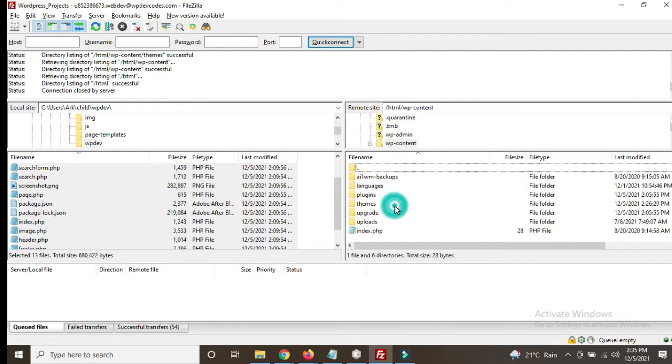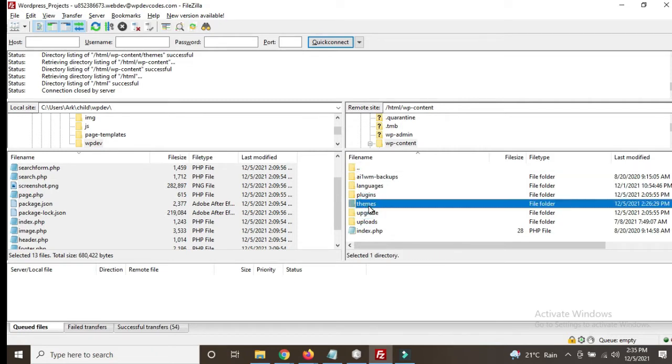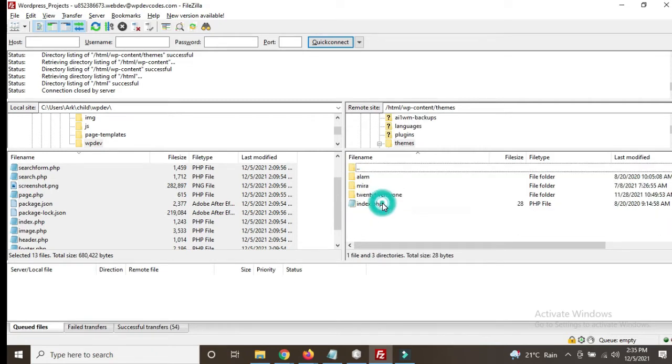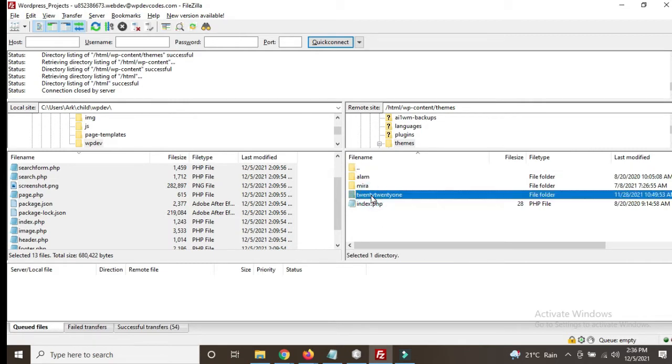Click on wp-content, and you can see there is a folder called themes. Click on the themes folder. There are three themes already: Elam, Mira, and 2021. But we will always use the recent theme as per WordPress.